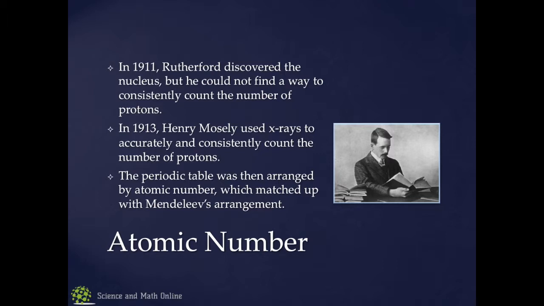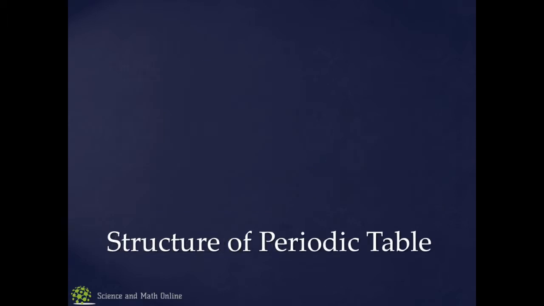Kind of like Einstein with relativity. Mendeleev said, hey, this is how it needs to work, and it wasn't until 50 years later they were actually able to prove it and match it up using atomic number. That's part of his genius with it. So that's the history of how we get to the periodic table we have. Now, what's amazing is the structure of the periodic table and how it matches up with everything we've learned to this point.